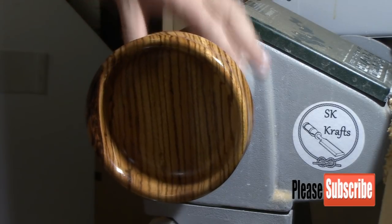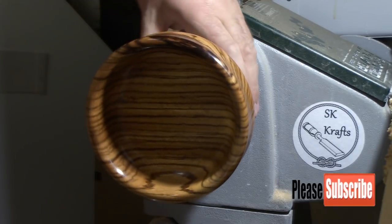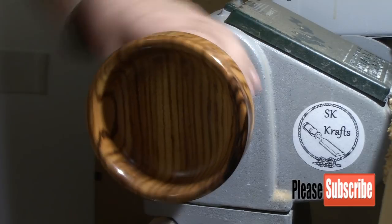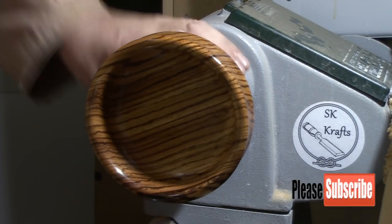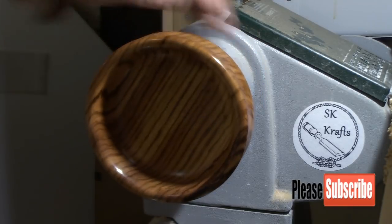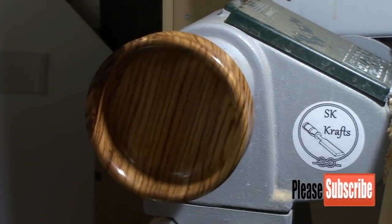I like that. That is quite a cool looking piece of wood. And you can see why it's called zebra wood as well, because it looks like it and smells like it. No, I like it. Right, we're going to get out the lathe and I'll give you a better look.